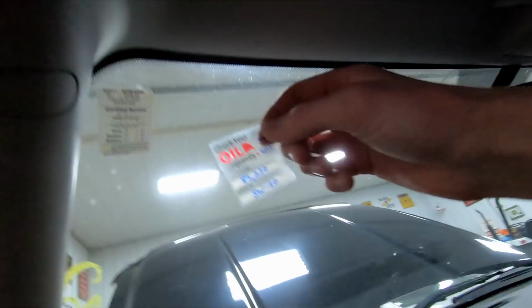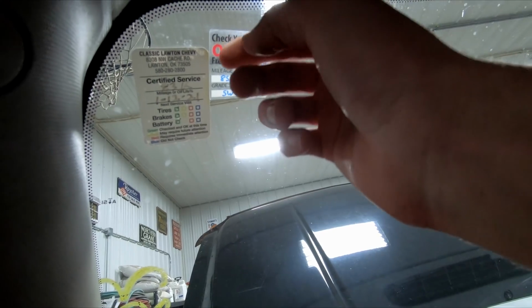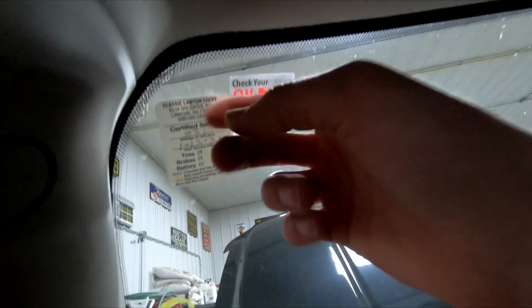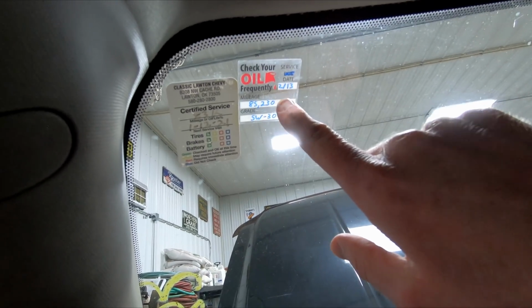Alright, well, oil level is good. I started it up. I'll let it sit overnight and check it again in the morning. But lastly, and definitely most least, you gotta put the little sticker up in the corner of your window, so that way you know when to change oil next. By the way, you guys can get these things on eBay. I think I got a 30 pack for $3. They're not actually adhesive. They're just static cling to the window, and they work amazing.